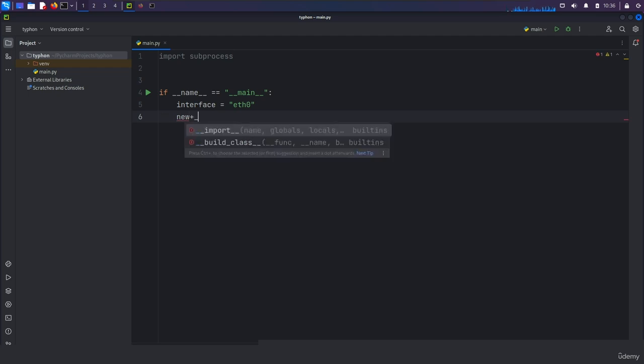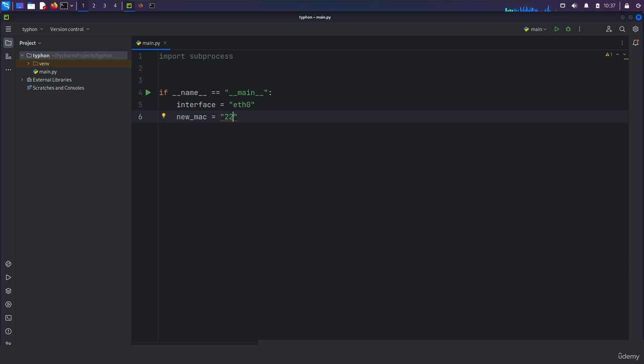For the new MAC, you can also ask the user to enter a new MAC, but you can also write it in the Python code. It depends on your needs, but in this case I don't need to get an input from the user because I will write this program. So in this case, for example, 00:11:22:33:55:11. Or, instead of writing these numbers, we can also do this here.